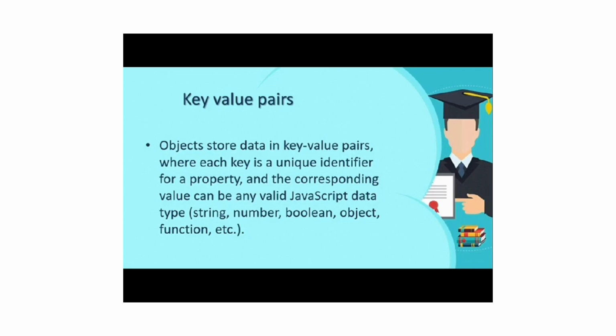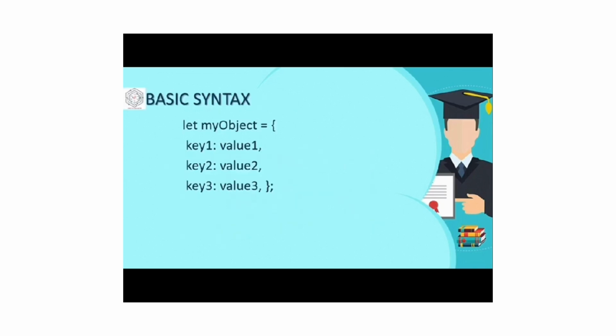Now I will explain the basic syntax to create an object. Create a variable and name it, for example let myObject. If you want to create the object, use curly braces. Inside the curly braces, you write the values in key value pair structure. So open the curly braces, key one colon value one. That means a key and then a value, a pair. Let me show an example using this syntax.